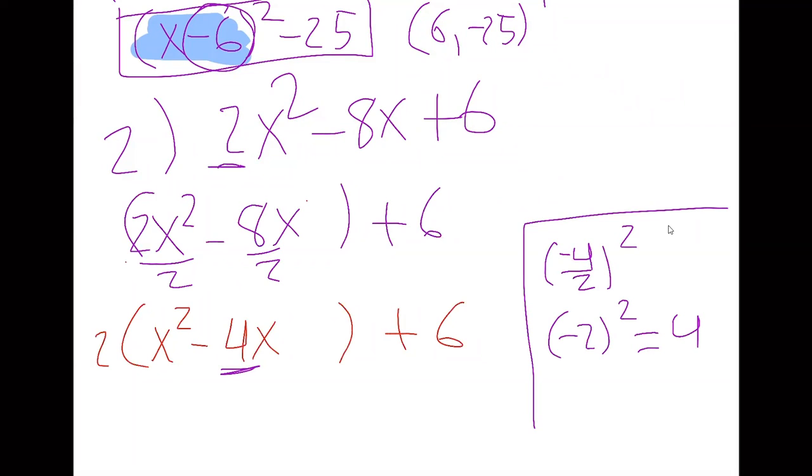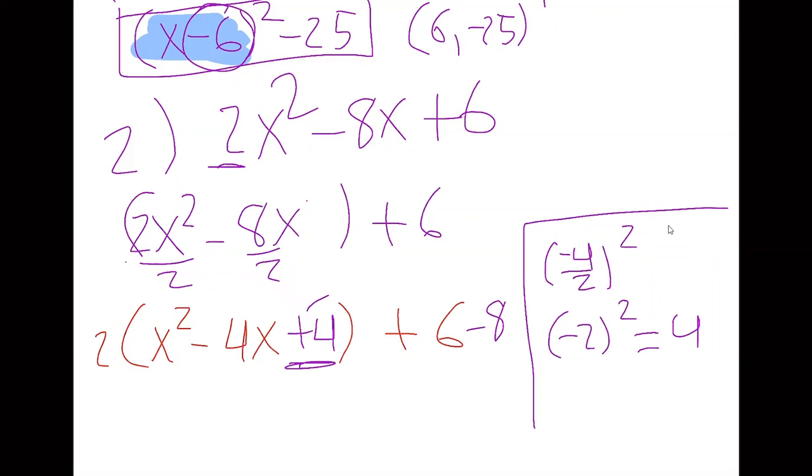So I'm going to put a plus 4 inside my parentheses. But here's where we have to be a little bit careful. This really isn't a plus 4, because if I distributed my 2, that's really a plus 8 I added to this equation. So to undo that plus 8, I'm going to subtract 8 on the outside. If you have a coefficient pulled out in front, whatever you put inside that parentheses is really different than what you're writing, if you distributed that coefficient back in.